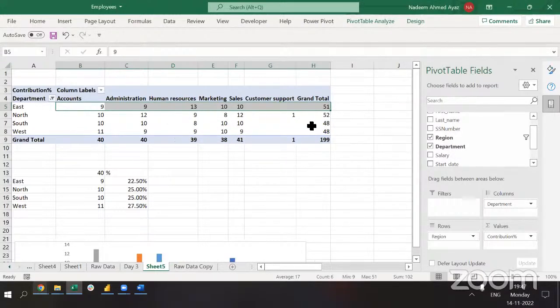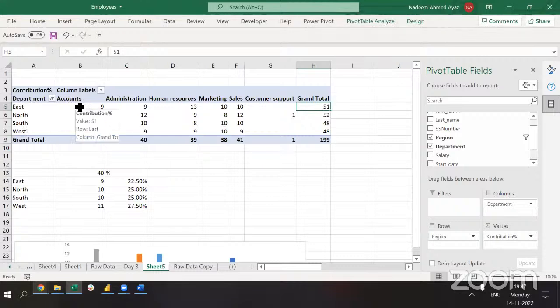So here it has the actual numbers that, you know what, East has 51 people. Now, can you give me a split of department wise for each zone? Basically, can you tell me what percentage of East does accounts contribute to? What percentage of administration in East contributes to? Basically, I'm trying to tell you percentage of row total.